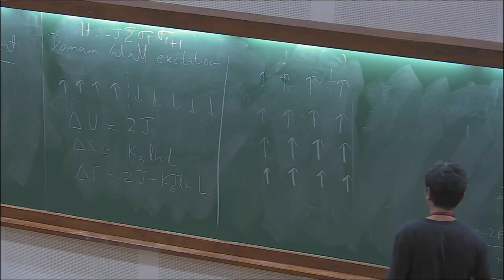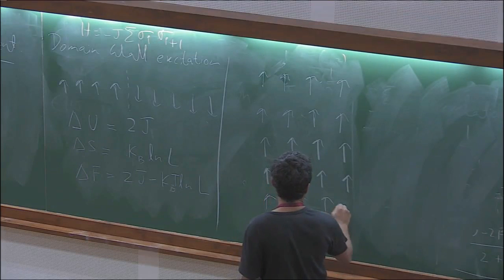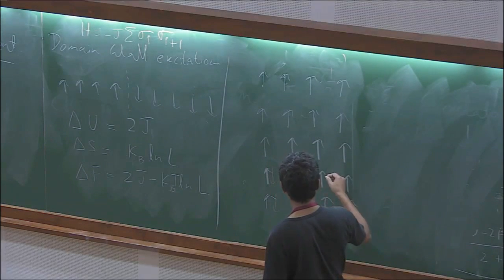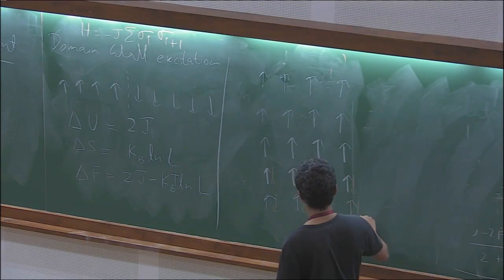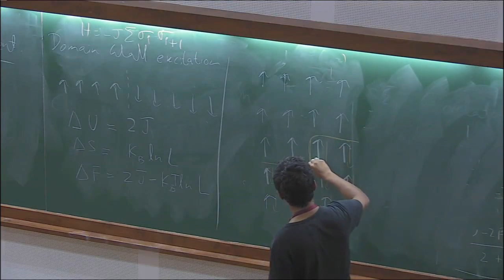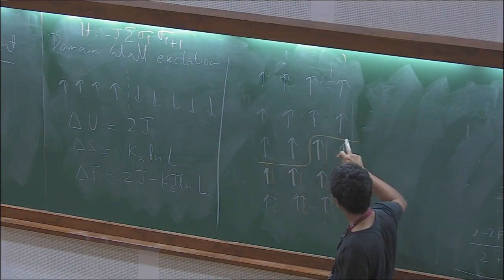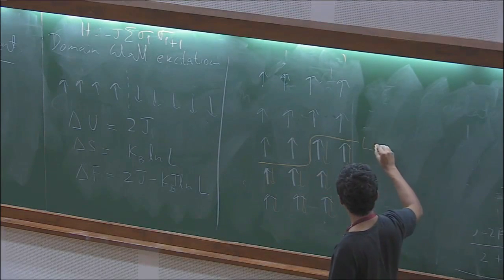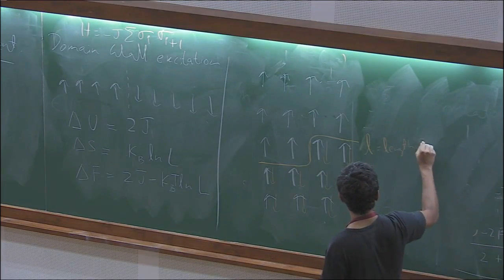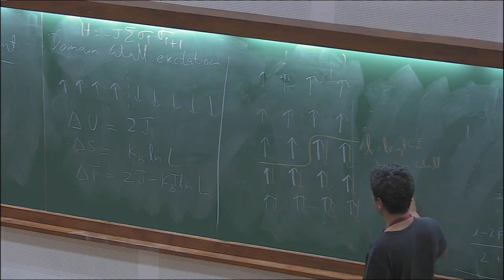Okay, so what basically, yeah, I can look at a configuration which is like, let's say, I have to flip a large number of spins, right? So the simplest thing I could do is like flip, I mean all spins like this. Okay, so again I create a domain wall. Okay, and these are all up spins, all down spins. Okay, so this is a domain wall of some length. Let's say L is the length, and it is clearly order L.